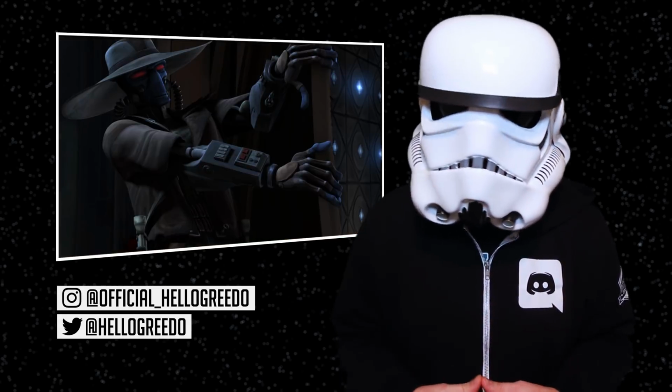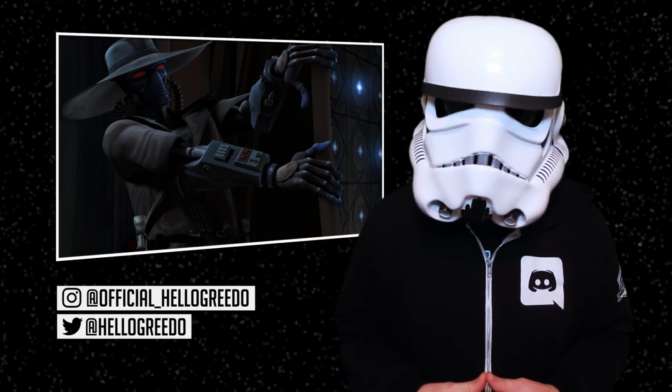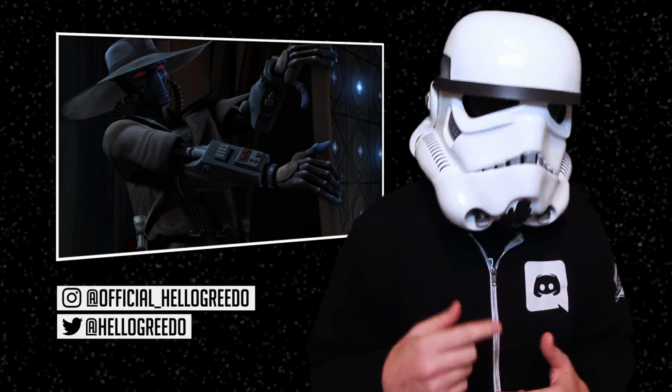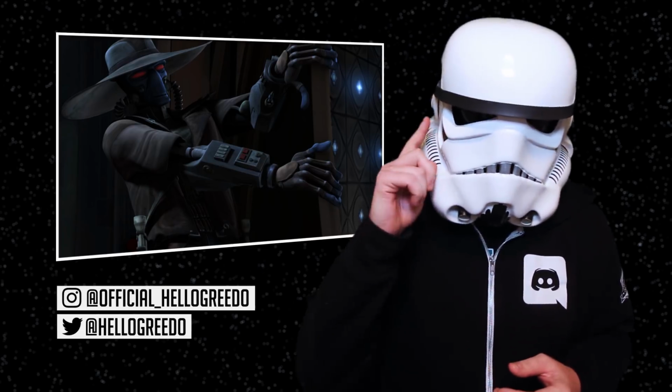But that didn't stop the cat and mouse game from going down, which was my favorite part of this episode, the overall cat and mouse nature of it. The Jedi are trying to find the intruders, but they're in the ventilation system and they're shape-shifting, and they're always one step ahead.